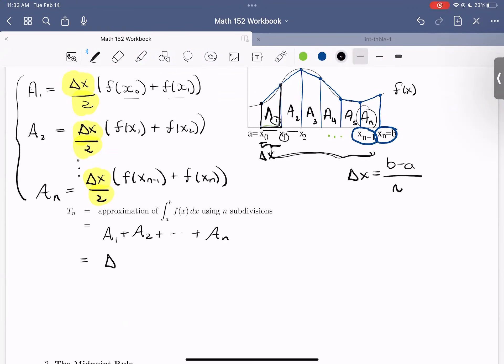What remains? So I have a delta X over two. So now I'm going to multiply that by all of these inside terms. So let's start writing that out to get an idea of what that would look like.